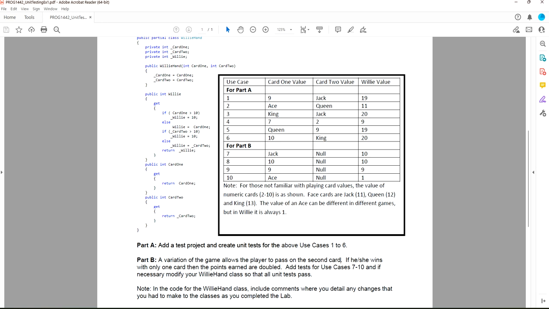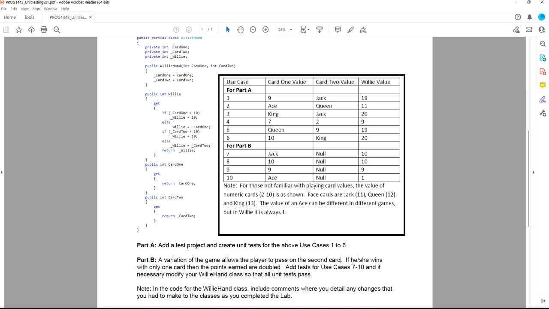So in order to handle that situation, we have some new use cases. We have a few of them here where the second card is null. Now you might say, well, what about passing on the first card? No, that's just not reality. You'll always get 1 card and then you might decide to pass on the second card.